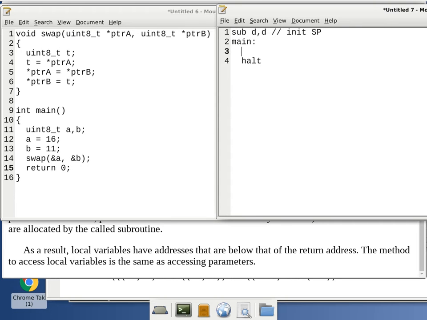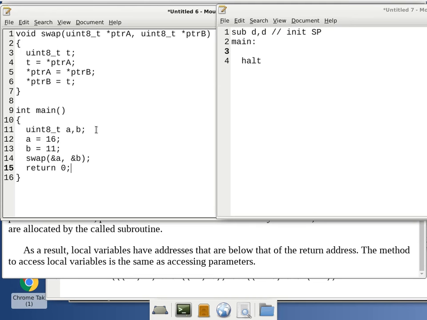Okay, now what do we do? Well, we got two local variables, A and B. So we're going to have to allocate the space for local variables A and B. As local variables, A and B are not initialized. You can put the initialization here, but if I were to stick with the actual C code, then these two are not initialized local variables, which basically means I just need to save some space on the stack for them. So how many bytes do you think I need on the stack in order to store A and B as local variables? So 16 bits, which will translate to 2 bytes. Okay, very good. So we need 2 bytes.